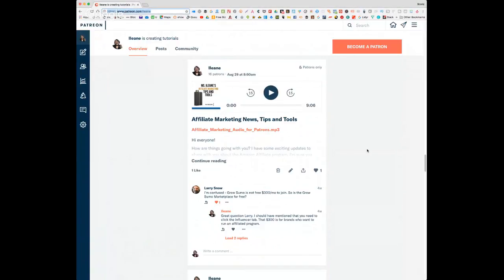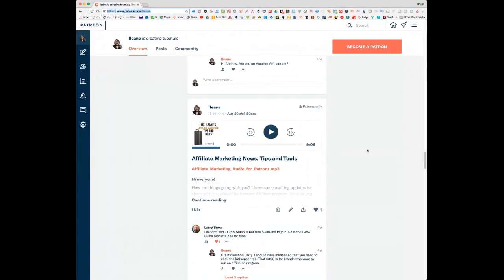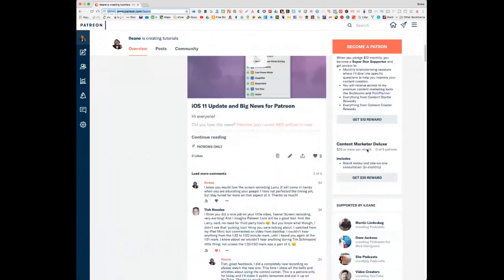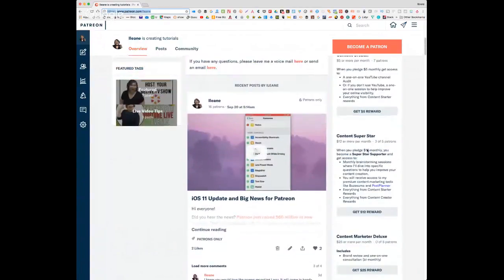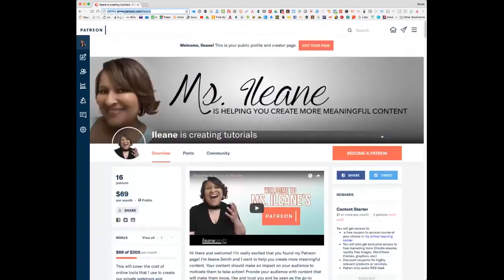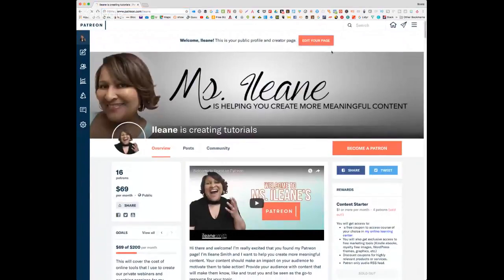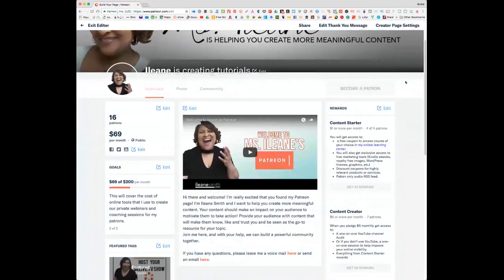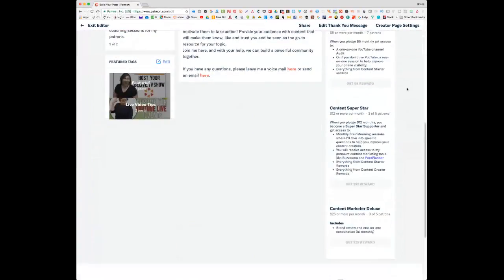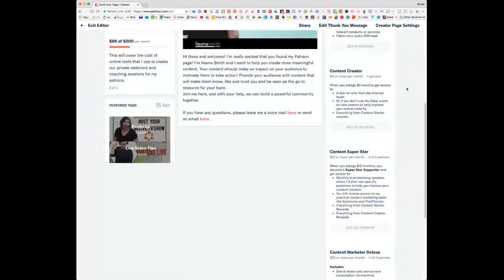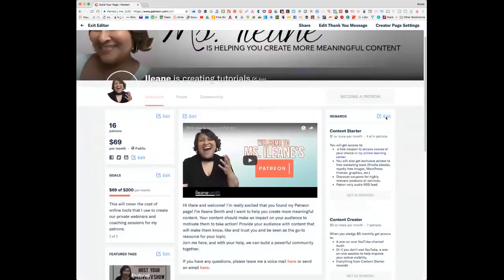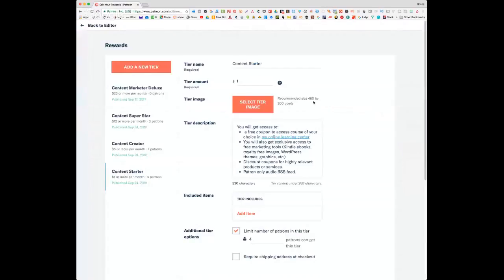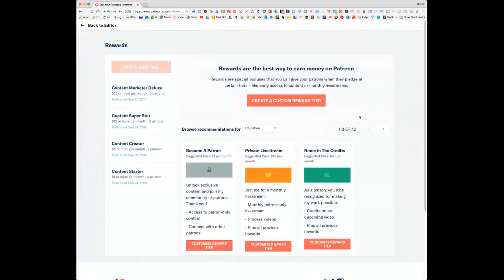Okay, so now we've gone through the columns. Let's see what it's like to actually add one of these rewards. Like I said, I know that's a sticking point, and they've made it so much easier. You guys are lucky. When I went in there to set up that $25 one, I was like, wow, they changed it. Okay, so I've got to go to edit. I'm just going to pretend I'm setting up a new tier. I'm going to add a $50 tier.